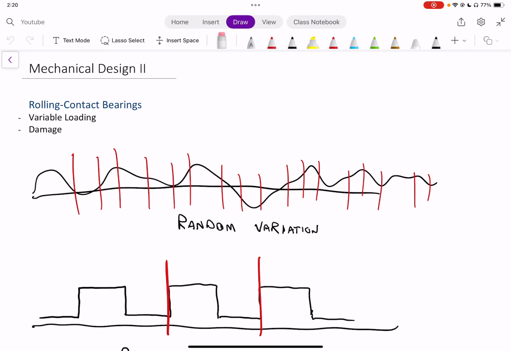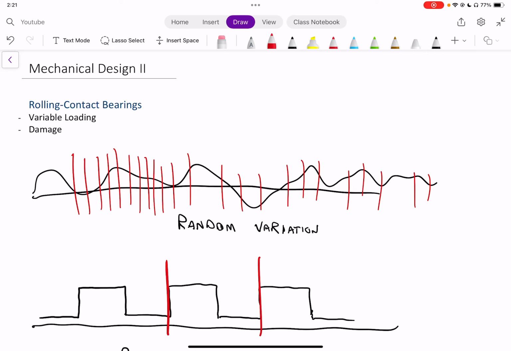In order to analyze that system, we really have to analyze it piece by piece. We try to cut it into pieces, and we can cut it into more pieces. As you increase the number of pieces, you can analyze each loading event and then add them all up to figure out what damage you're going to have on your bearing. So we're going to analyze variable loading and look at the effect it has on damage to the bearing, and how much damage we actually create by having that loading.